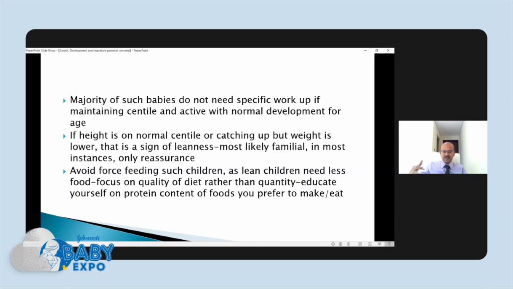Make yourself aware of the protein content of certain foods, and be careful about high-calorie milks, for example. So there are milks available like Pediasure, which is freely available in the market, which has about a third more calories and more protein than the normal milk. This is good for picky eaters to a certain extent, but not as a regular milk. You can give it once a day if the child is really picky and you're worried. Again, there are a few videos on picky eating and how to manage it on my channel. I will refer you to that.